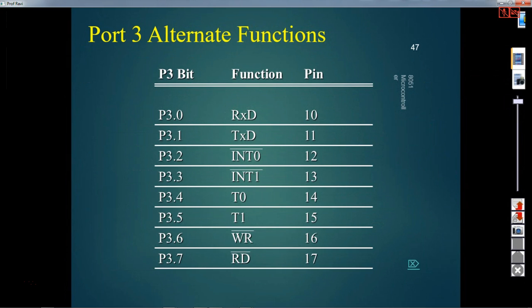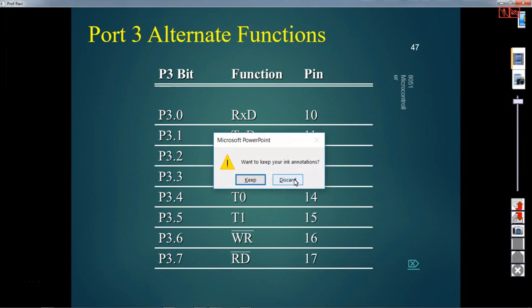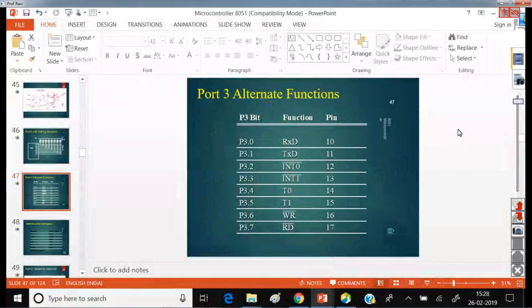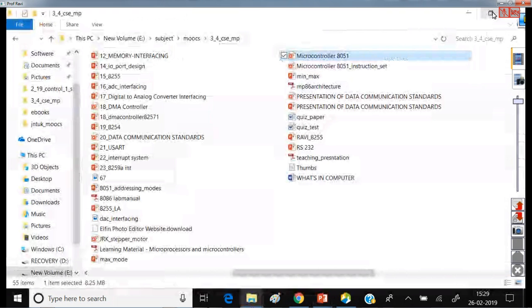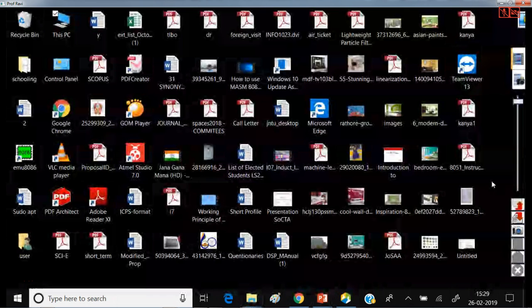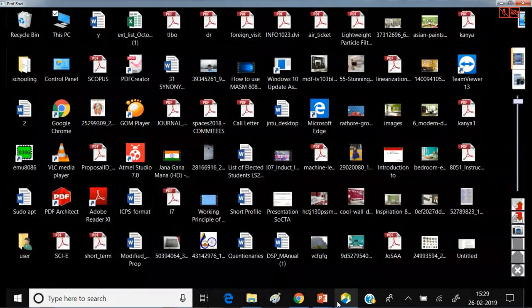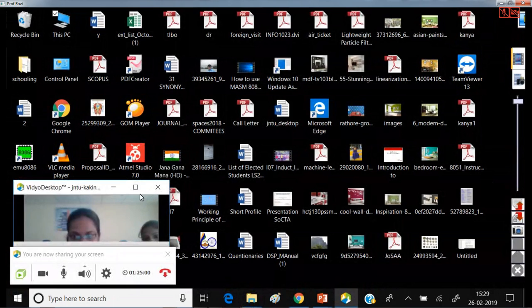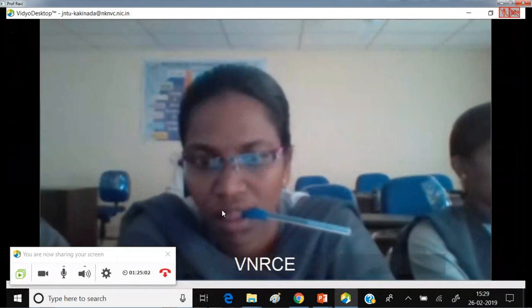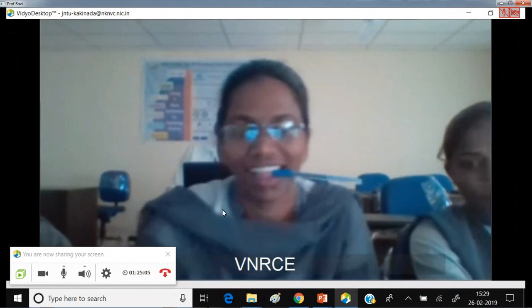So in this class, we have seen the addressing modes and instruction set of the 8051. I didn't cover them fully in detail, but I have covered a few instructions, so you can go ahead with the rest. A very important topic we have seen today is the ports of the 8051.